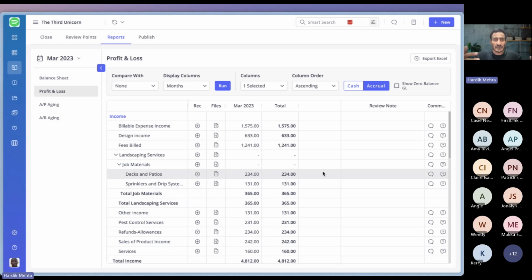The moment you enter it here inside Xenett, it will automatically flag it for you so that you can just start paying attention to what those flags are and what you need to do to resolve them. So again, this is going to be a very big one as well, because then your profit and loss and balance sheet analysis will be very, very quick.